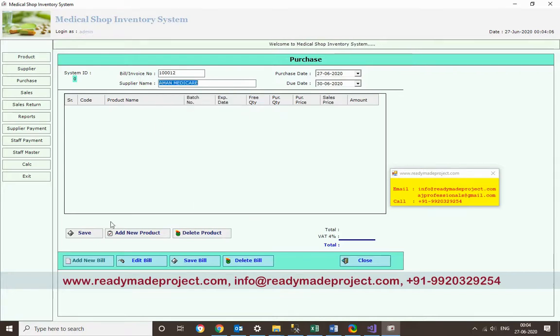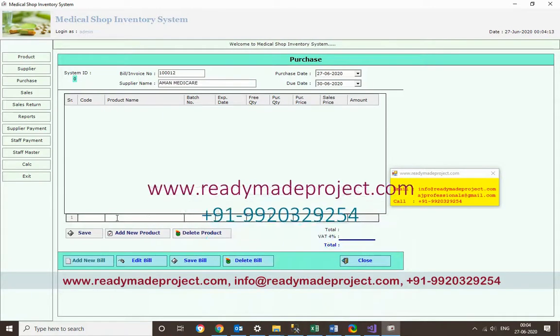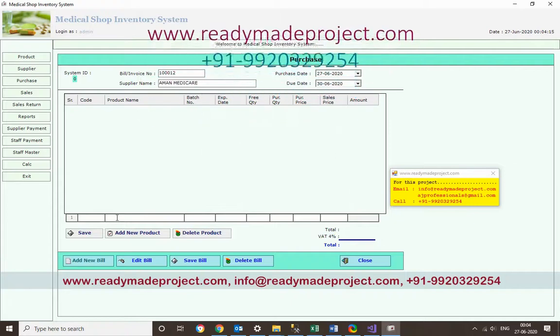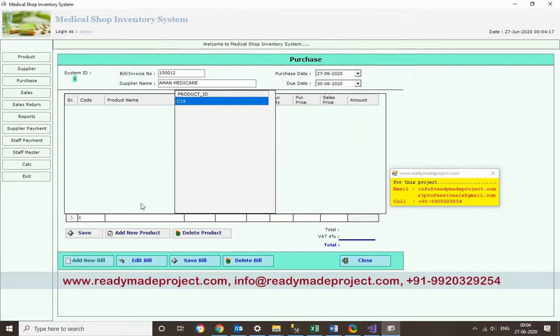Now add new product. I have to type the product code, C19, COVID-19. The rate and everything come automatically. How many do you want? I want 20. Batch number 2020.